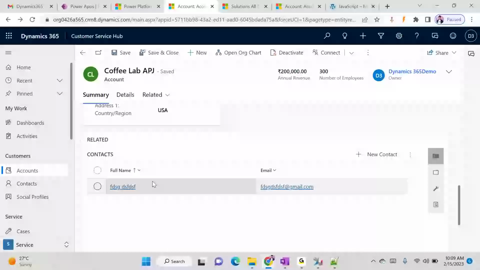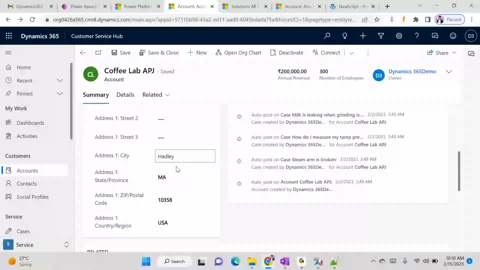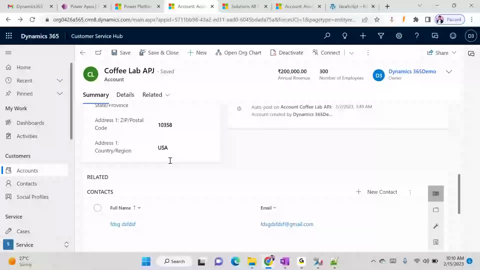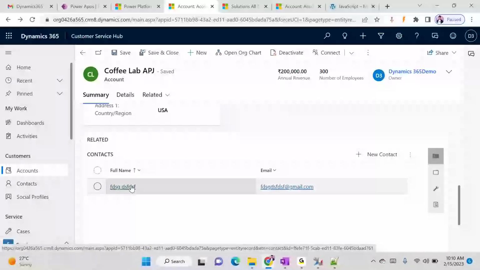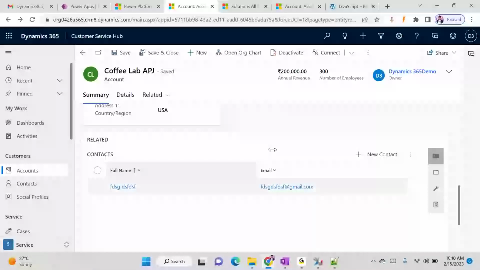How? Here we are working on two entities, account and contact. Initially, we used to work in the same entity, like we created a JavaScript in the contact entity and applied all the validation in the contact itself. Now here, it's a different account entity. Whenever the account address one city is updated, I need to update the value in the contact. How do we have to do this kind of requirement?